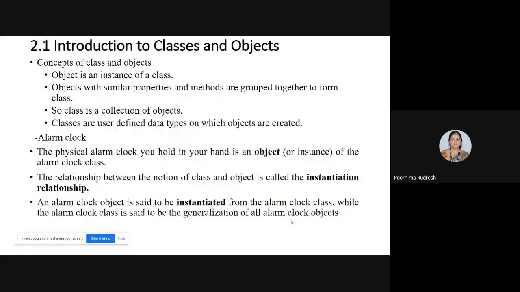And can you give other examples for the objects? You can consider other examples, not only the alarm clock, or if you consider the car or any other objects and classes. Can you give the example? Yes, because you already studied these concepts, right? Objects and classes. Yes, Prithvi, can you give the example for this? Object and class.